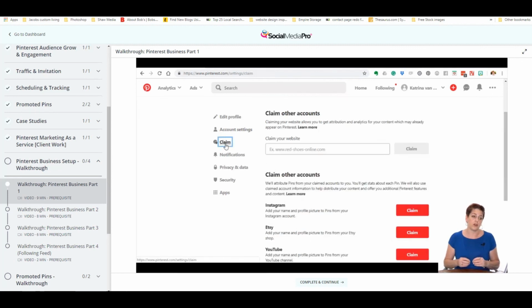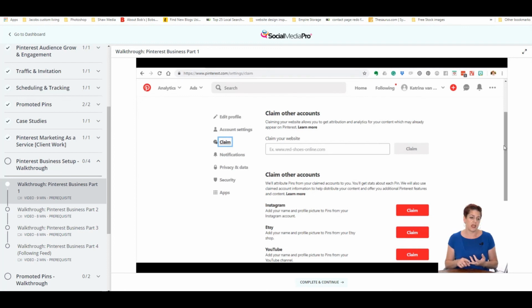As I've said earlier, you want to claim your other accounts. And one of the interesting things that you want to do first, of course it's interesting, is to make sure your website is claimed. So claim your website so that Pinterest says, hey, this is who I'm working with. The other thing that just recently shows up is claim your other accounts. And as you can see here, there's 3 that Pinterest wants you to claim your brand for. Instagram is the first one. If you have an Etsy account, you definitely want to verify and claim your Etsy profile, and then YouTube.